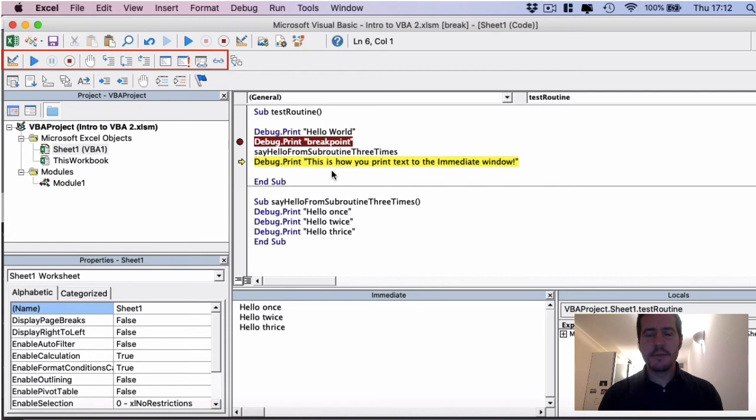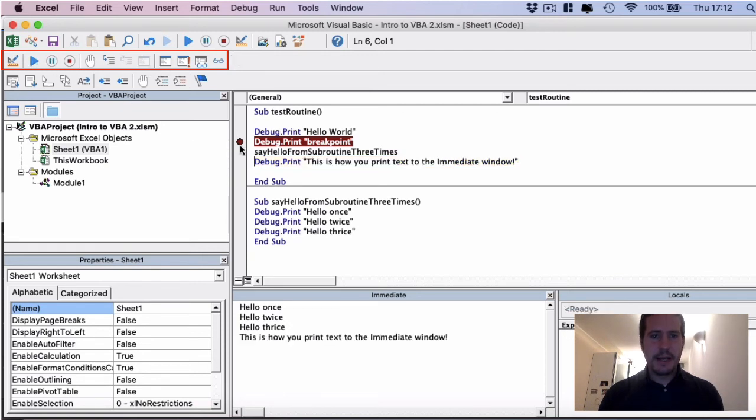If I did this in the main routine, it would be like pressing the play button. There's no parent to step back into, so it'll just complete the rest of the routine. So that's step into, which is the one you'll use the most often, F8 Command Shift I, step over, and step out. So we'll just finish the code there by pressing play and remove the breakpoint by clicking the red circle or pressing the hand icon on that line.